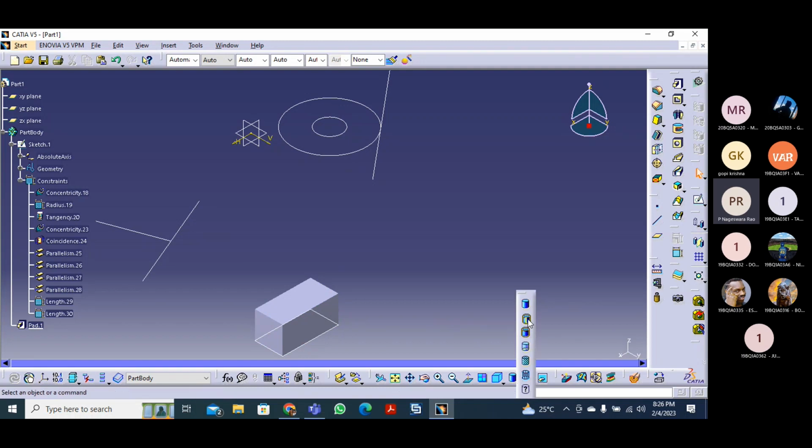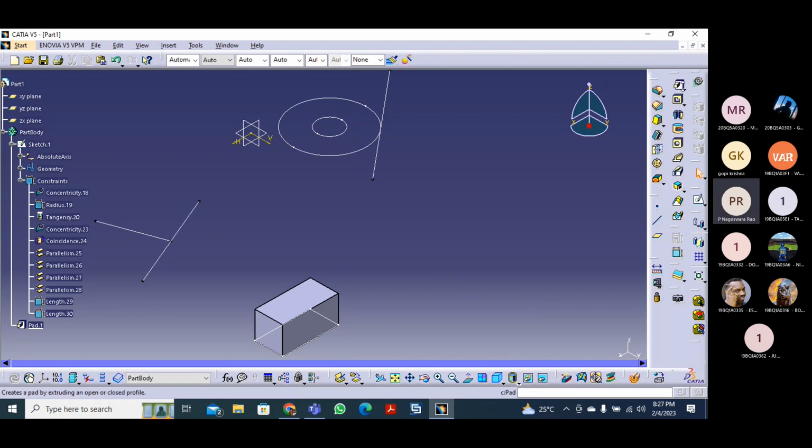You can use here only smooth edges, shading with material or hidden edges. You can observe hidden edges. In the previous case, they were not there. If you want to see the hidden edges also, you can select this one. Similarly, if you select the wireframe, you can see the wireframe. So these are the view options. Whatever you like, these are the view options only.